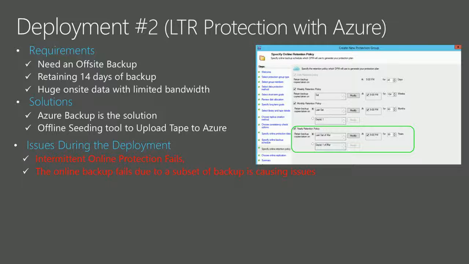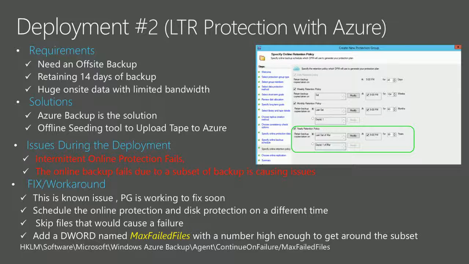And when we kept looking, we found that we can change a registry file named maxed failed files. DPM has a set of 100 files that it can forgive. Say I have 100 files, if I don't back them up, I'm good. But if you have more than 100 files, this is a problem. So you can go in the registry, create this key, create the maxed failed files, and change it to a bigger number. This worked very well. So this was good.